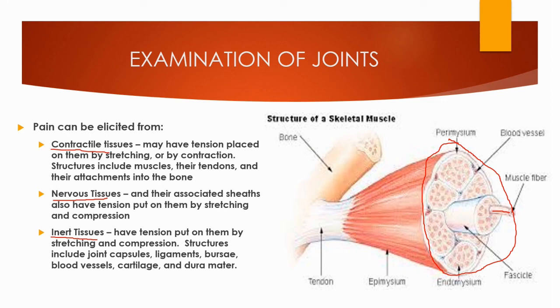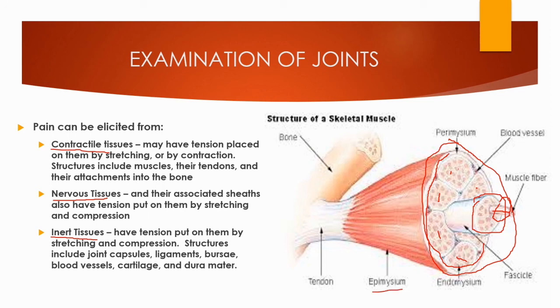Now, interesting is that each individual muscle fiber is surrounded by connective tissue known as the endomysium. So here we have many, many muscle fibers, each surrounded by their individual endomysium, and then the bundle itself is surrounded by its own connective tissue known as the perimysium. So we go from endomysium to perimysium, and then when we consider a group of fascicles, all these fascicles contained within this cross-section, all of these fascicles are themselves surrounded by connective tissue, and that is known as the epimysium.